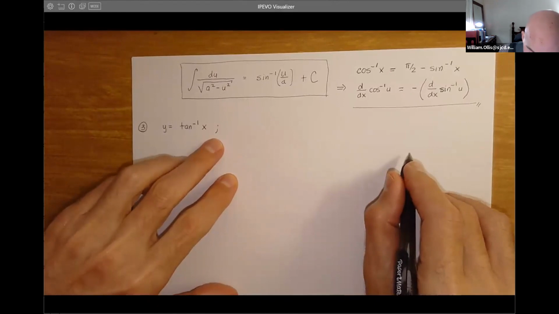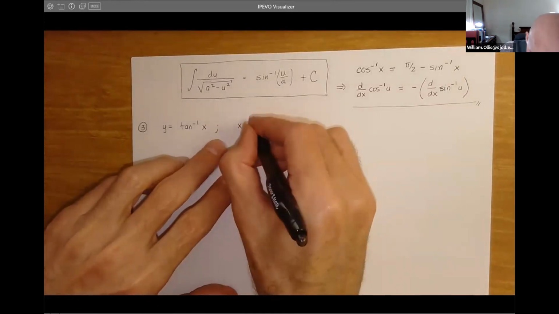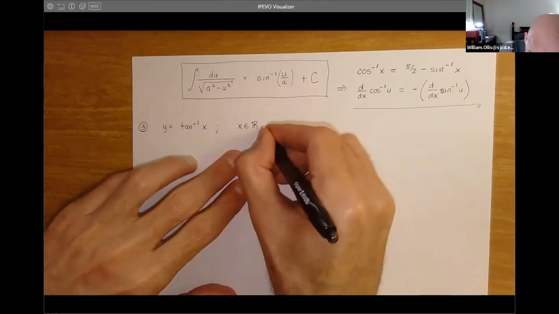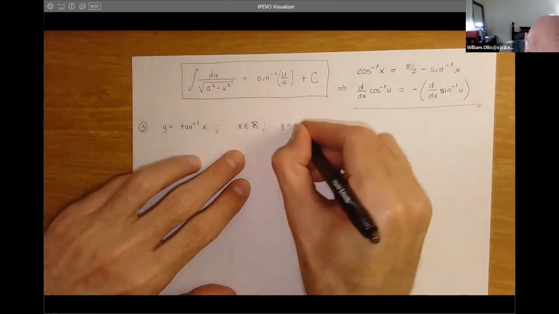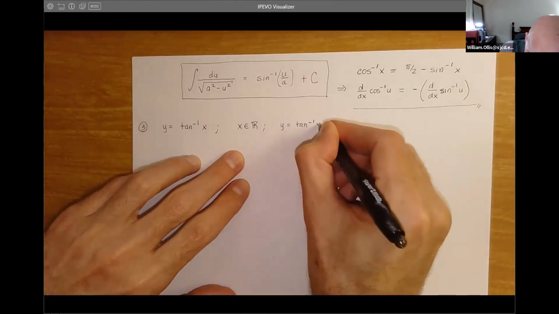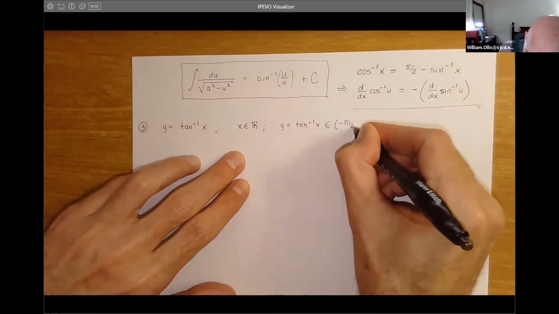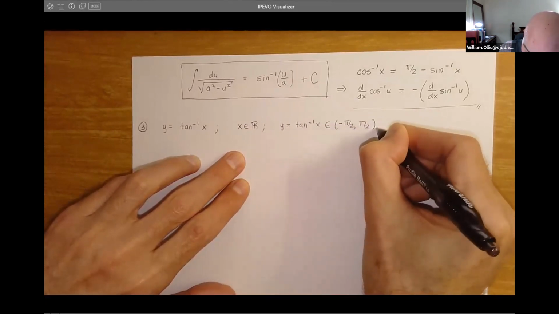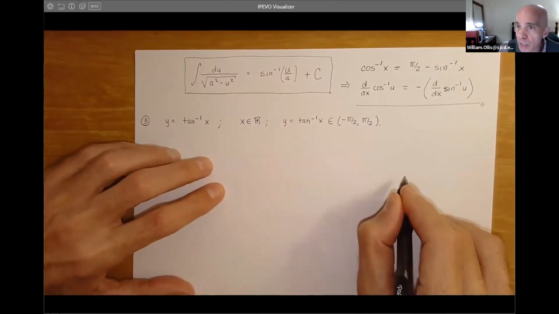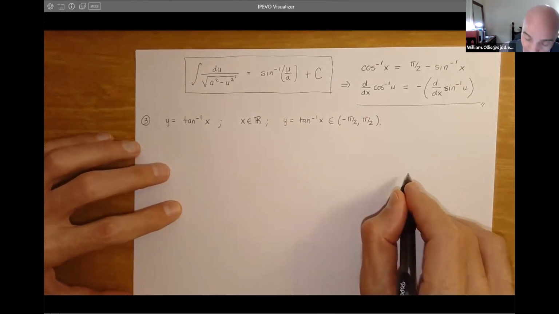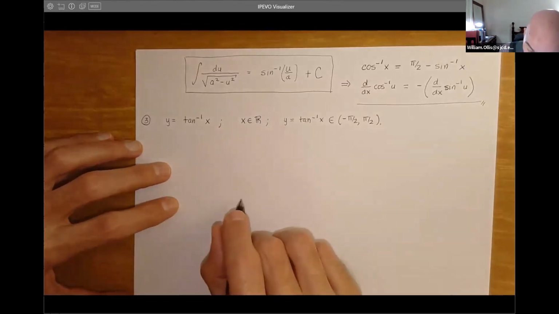So in this case, all right, this was a very user-friendly function. X can be any real number, negative infinity to infinity. And then of course, the inverse tangent, when we think of that principal branch, lives between negative pi over 2 and pi over 2. Again, we'll use the inverse trig functions when we talk about trigonometric substitution in integral techniques. So we'll have plenty of opportunities to use inverse trig functions in this class. This is where you really are glad that you took pre-cal, as evidenced by what we're doing today.